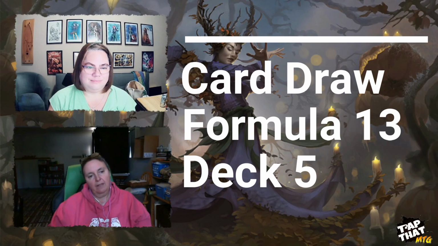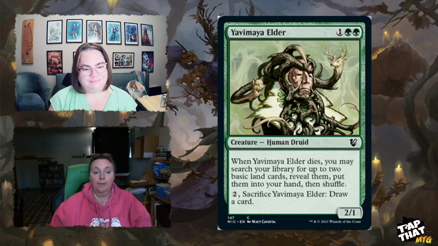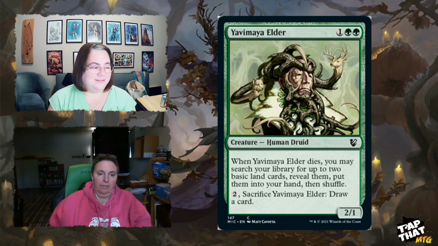The first card we have is our faithful Yavimaya Elder for 1 and 2 green, a 2/1. When he dies, you may search your library for up to 2 basic land cards, reveal them, put them in your hand, then shuffle. And you can pay 2 and sacrifice it to draw a card. So that's going to be helpful there.